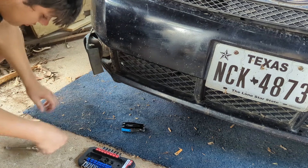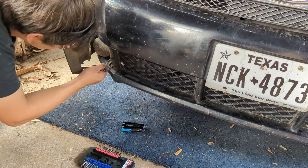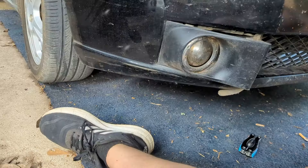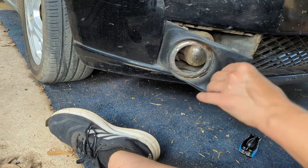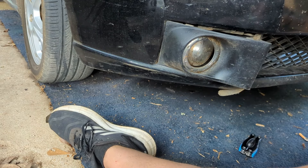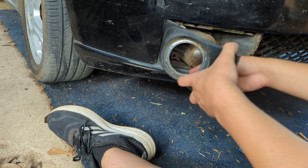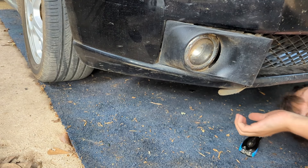I'm going to remove all four bolts. Some suggest using a magnet tool to extract them, but I'm just going to take them out with my fingers. A trick I use: rather than pulling the housing back and sticking the tool through that way, I just stick my tool straight through the hole in the bumper and it works pretty well. Now all four bolts are removed, so I should just be able to pull the housing out — though it doesn't come very far. I'll need to go underneath the car to detach the bulb and harness.